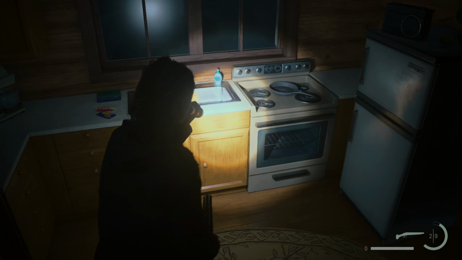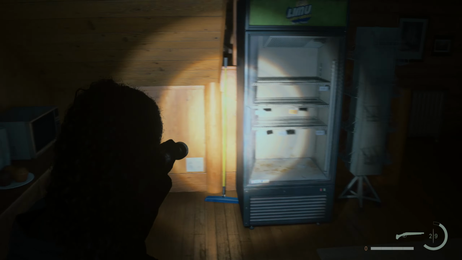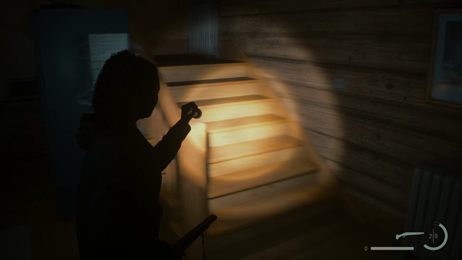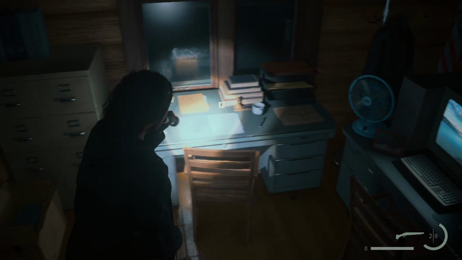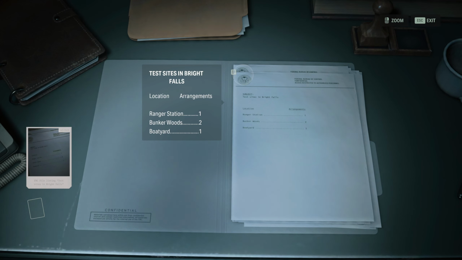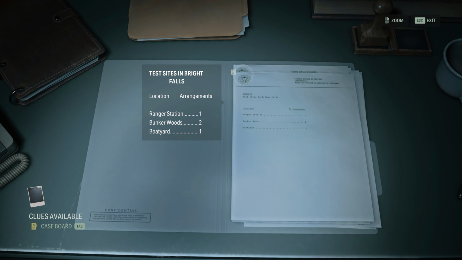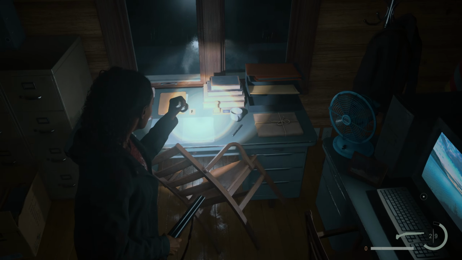What do we got going on here? Anything of note? Gosh, that makes me think I should go back to that stash and see if using the screwdrivers would be better. All right, not much. Oh, there's probably some emails to catch up on. All right, FBC documentation. Test sites in Bright Falls. Location and arrangements. 1 ranger station, 2 bunker woods, 1 in boatyard. Test sites. I guess that means the little figurines or whatever.